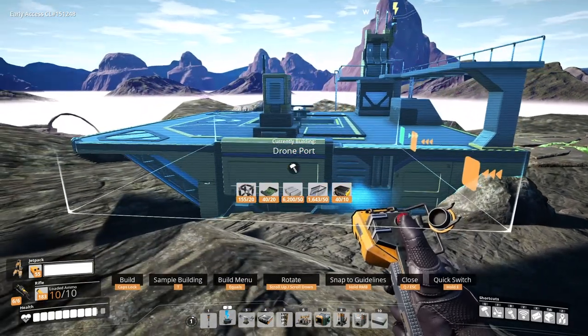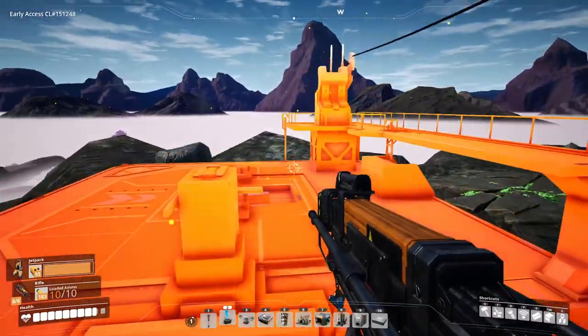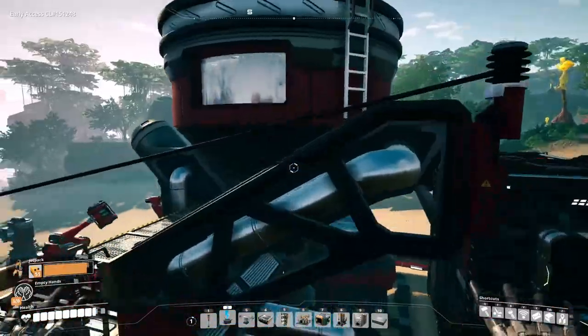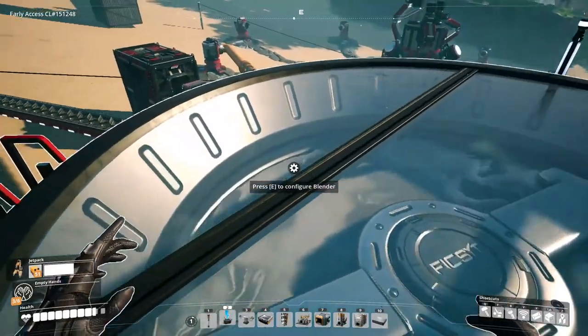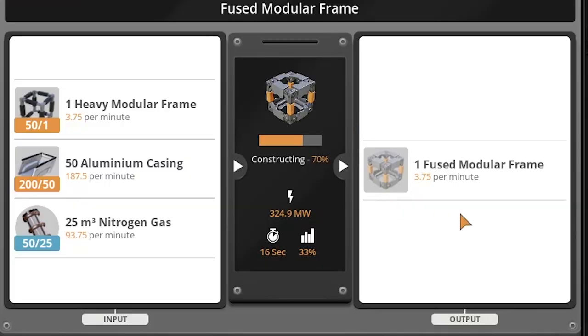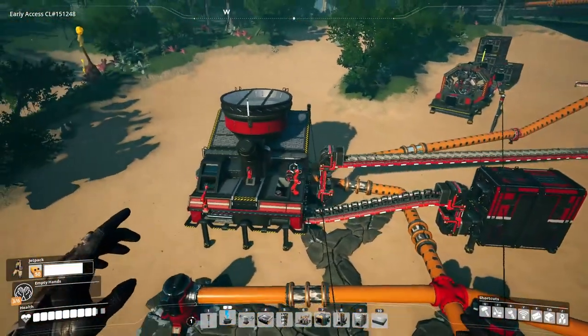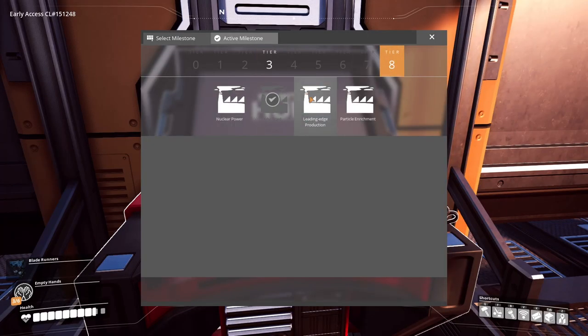There you are. And connected. Ready to scoot. But of course, we need the Mark III miners here if we're gonna be mining uranium. So I'm making some fused modular frames here really quick, just in a real temporary setup over here.